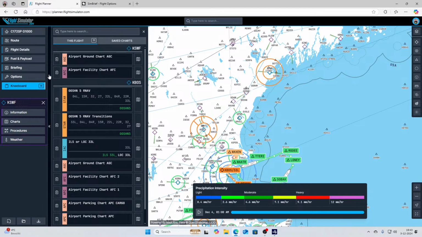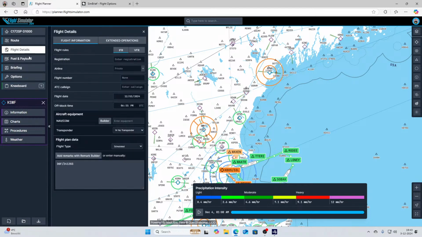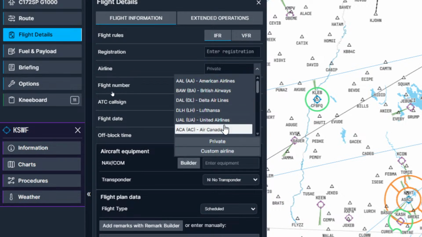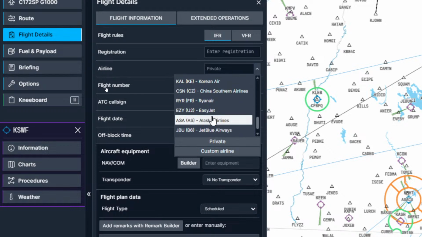But for now, we're first going to check the flight details, because the flight details allow you to configure some other things. So if we start at the top right, we can see that IFR VFR1. Then we've got your registration number as well as the airline code. So in this case, registration, you could add something. In previous versions of Flight Simulator, it was pre-populated. Currently, it's not. You've got the airline which you want to use, right? So you can say private, or you can use one of the airliners which is defined here.